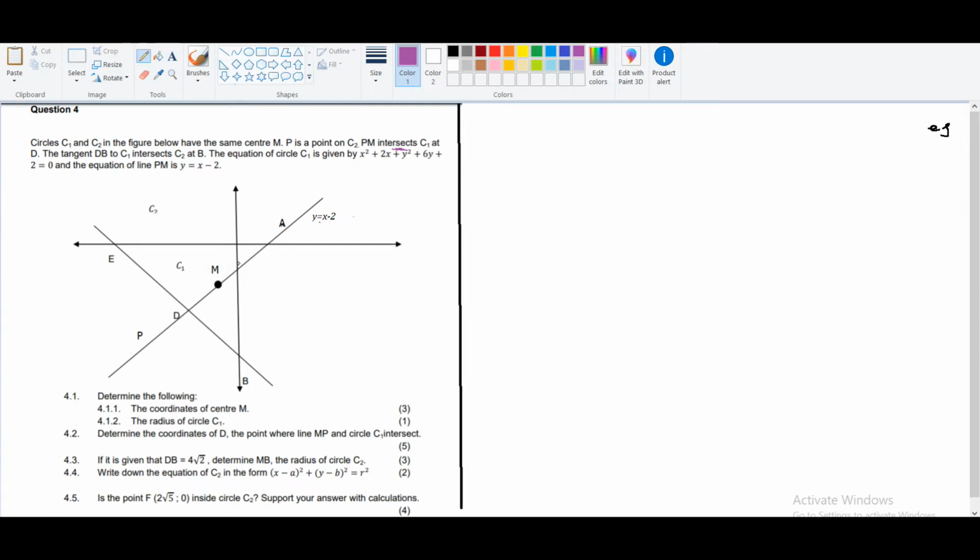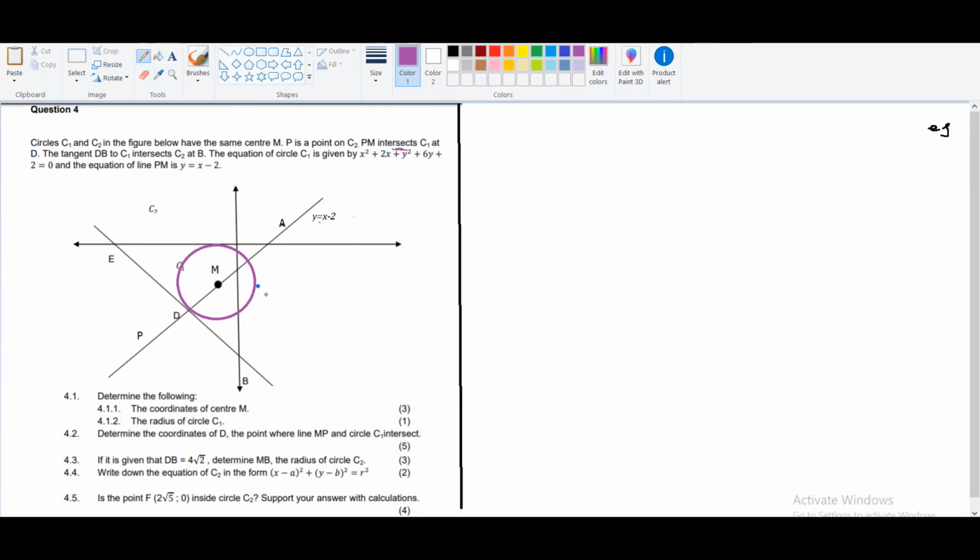So the first thing you do before you attend the question, try to sketch around to make sure you picture the words. You make sure you have the image of the words, all right? Now what I know is that I have the circle, and one of the circles is C1, and we are told that this line, the line DB, is a tangent to C1. That means I have my circle C1, right? And then we see that the line DB becomes our tangent to the small circle C1, right?